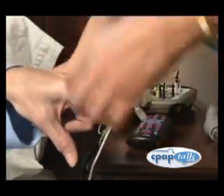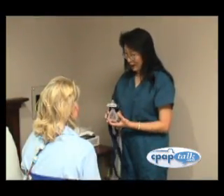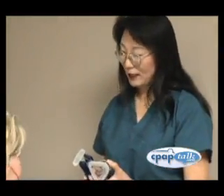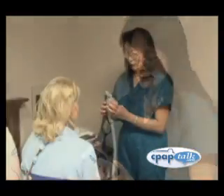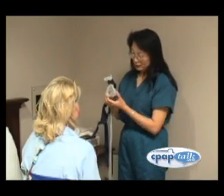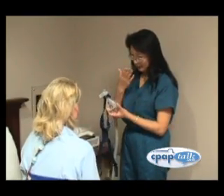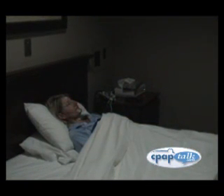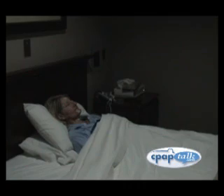None of these sensors are painful or difficult to wear. The majority of patients referred for a sleep study are suspected of having obstructive sleep apnea syndrome, or OSA, which makes it very difficult to get restorative sleep and breathe at the same time. Sufferers of obstructive sleep apnea tend to be drowsy in the day, and at night those with OSA snore heavily, are restless, and often need to go to the bathroom two or more times.